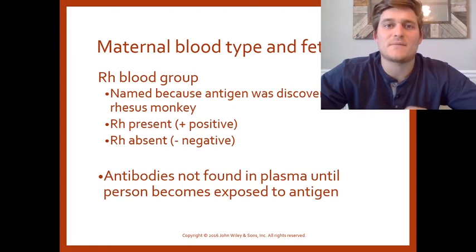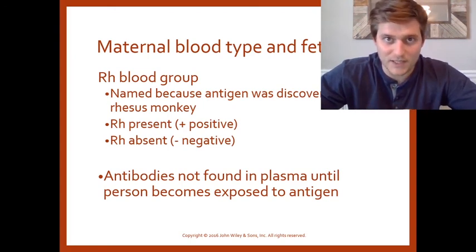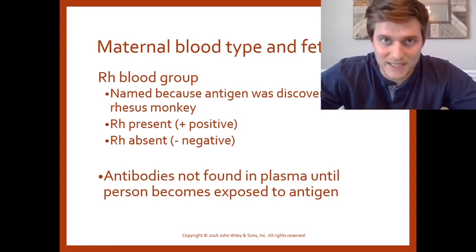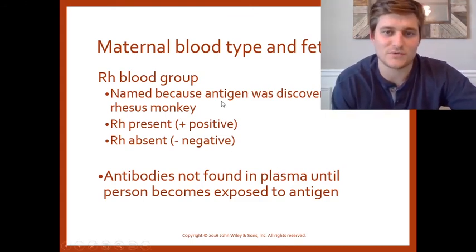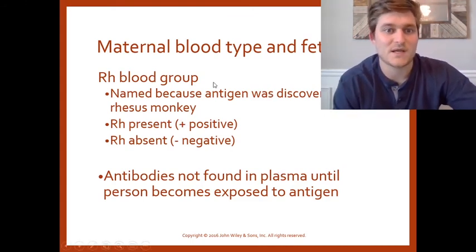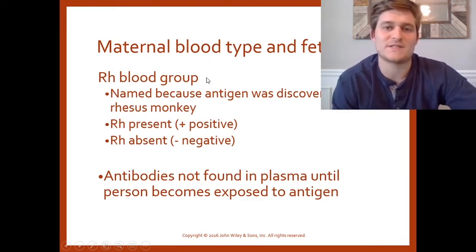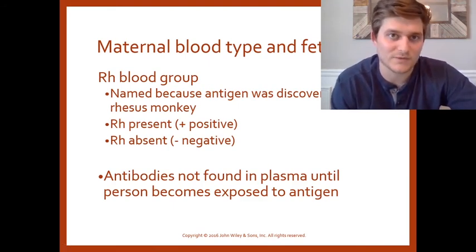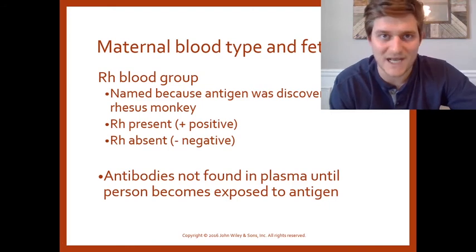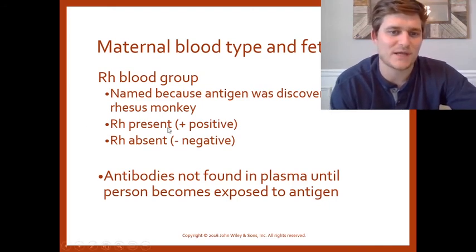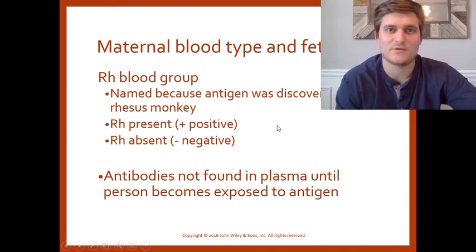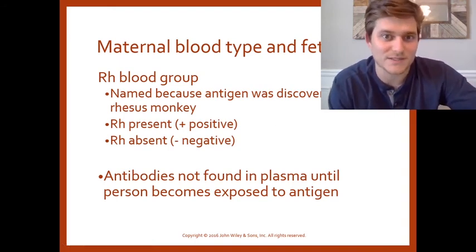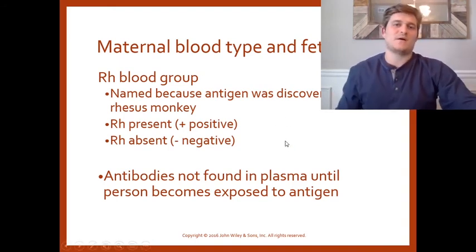So where do the positive and negative come from when it comes to blood types? It all comes from what's called the rhesus antigen, which was first discovered in rhesus monkeys. If you have that rhesus antigen on your erythrocytes, you are considered positive, while with the absence of that rhesus antigen, you'd be considered negative. So when you talk about A+, you have both A antigens and the rhesus antigen.